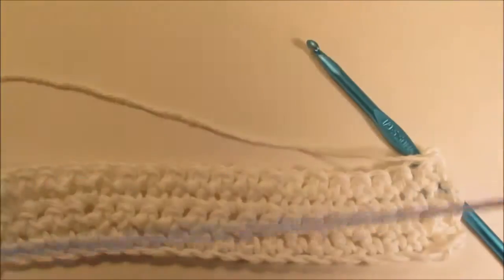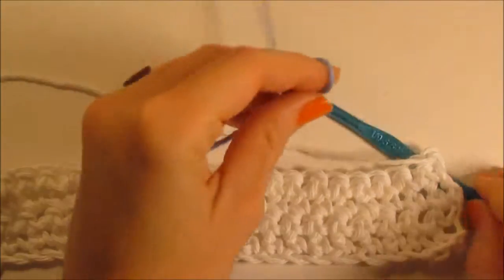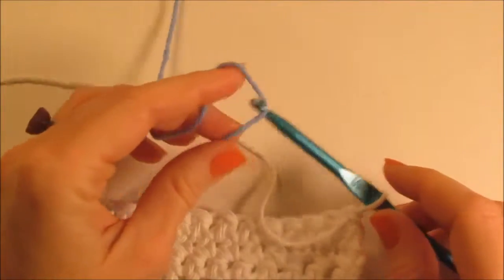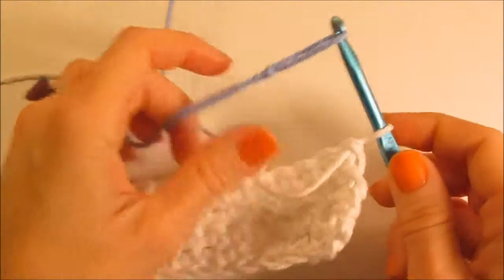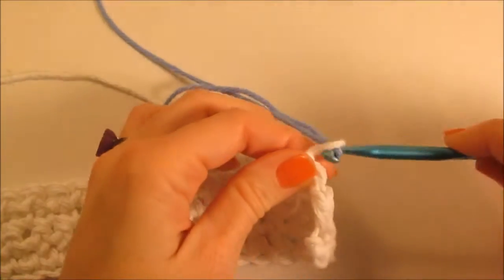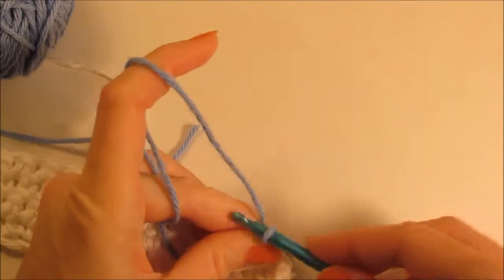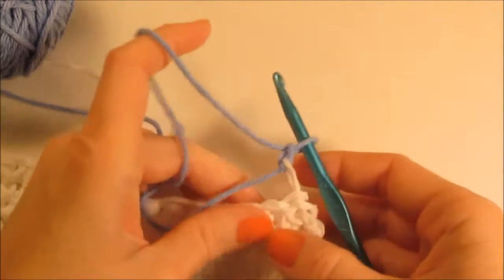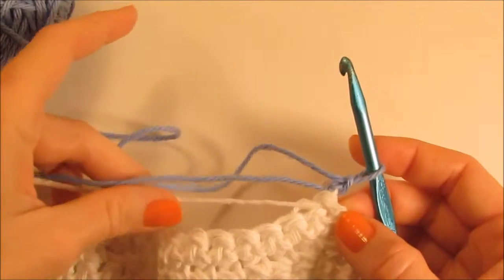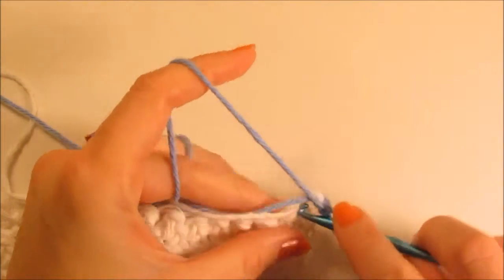And this can be any blue. It doesn't have to be a light blue. You could use a dark blue like the denim or a navy color, but that's completely up to you. So what I'm going to do is actually start with a slip knot on this, since it's on the end. I'm going to put it on my hook. Okay, and just pull it through, and that will be where I'm joining on. I'm going to chain 1. There we go. I'm going to chain that 1. Let's pull that down a little bit. Okay.